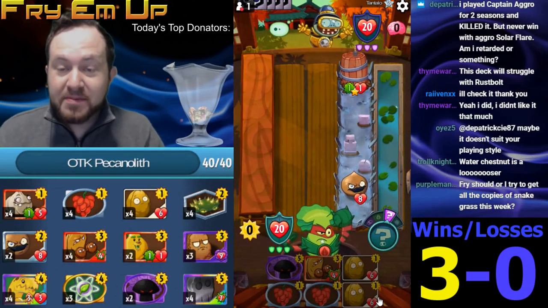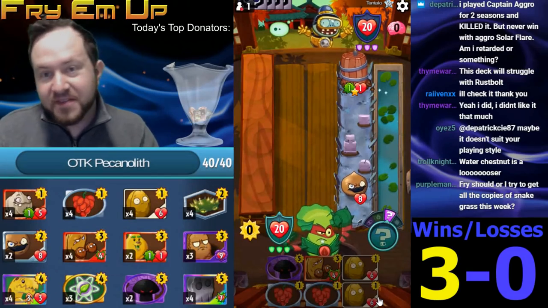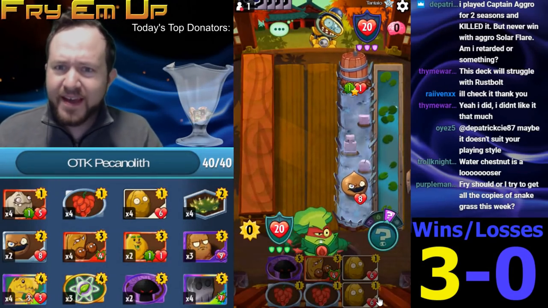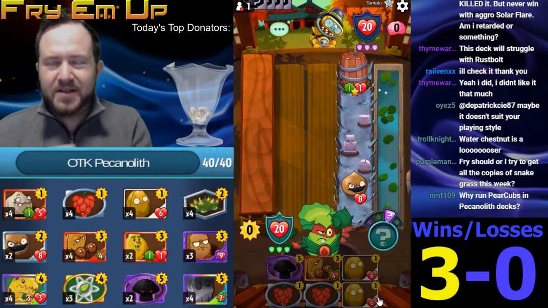Should you try to get all copies of Snakegrass this week? Yeah, sure. Snakegrass is a card that's likely going to get buffed next season. I think Snakegrass is actually a really good card. Maybe we should try Snakegrass with someone other than Citron.